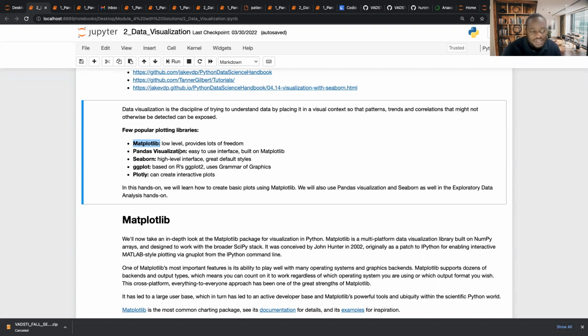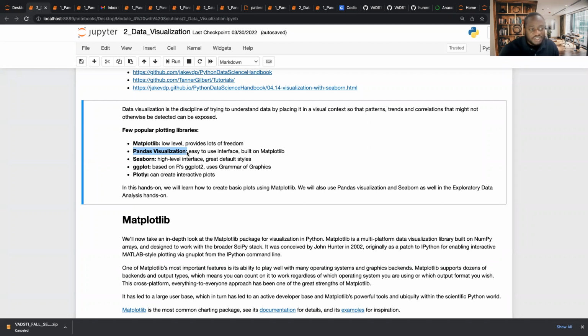They're slightly different, but for the most part, similar commands, similar structure. We also have inbuilt visualization in each data frame. Basically, it's a wrapper around Matplotlib, but you can visualize data directly from a data frame without having to do anything extra.